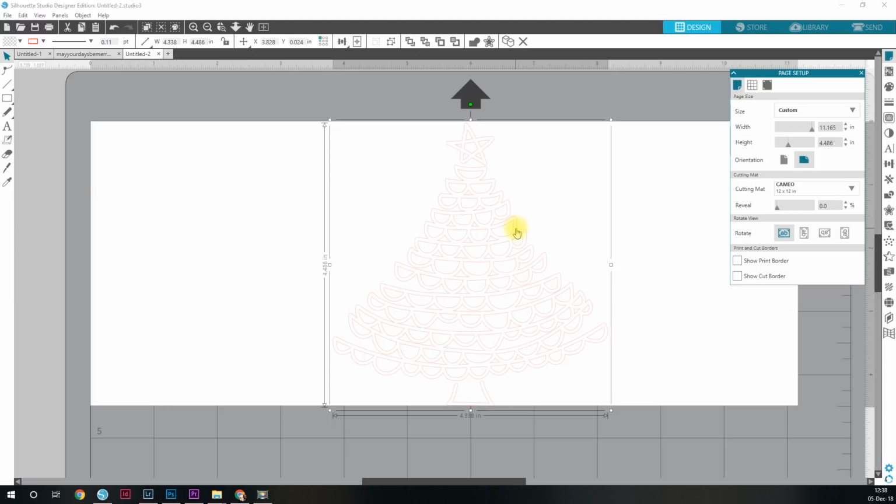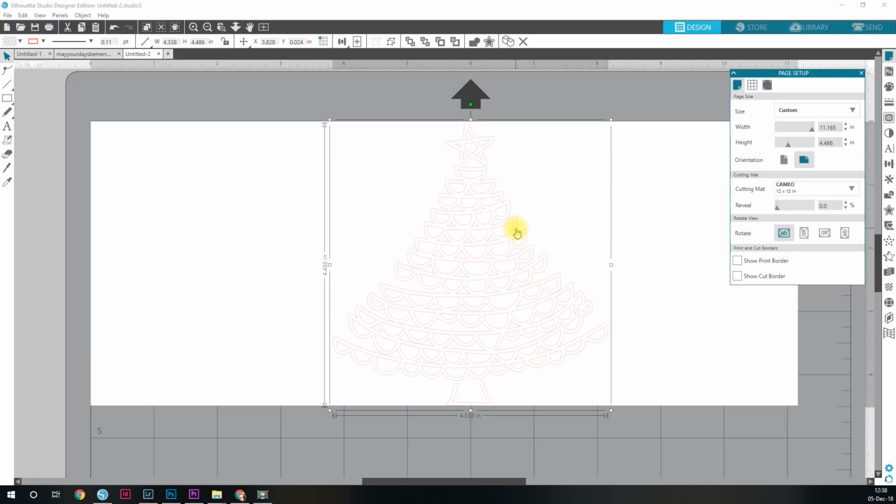The first thing I wanted to talk to you about is an SVG file. An SVG file cannot be opened by every piece of software, but it can be opened in Adobe Illustrator and in the Silhouette Designer Edition. The free version of Silhouette Studio cannot open it, so you're going to want to buy a PDF for that. Luckily they have both for this file, and you can easily make a cut file out of the PDF.